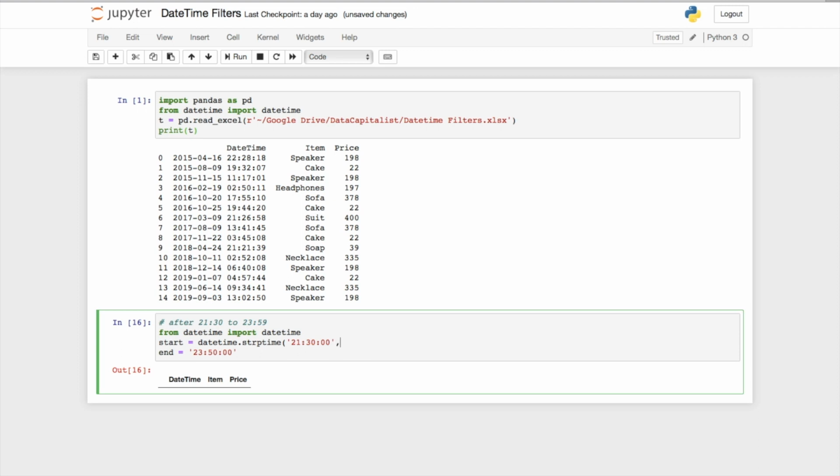And we need to specify a format for this input. And that format is %H for hours, %M for minutes, and %S for seconds. And we'll do the same thing for our end time as well.